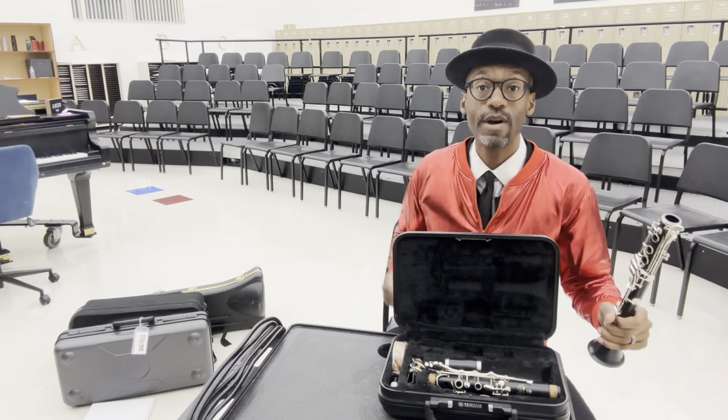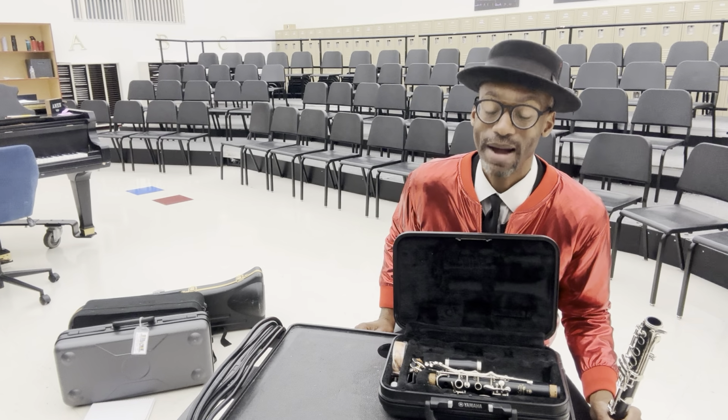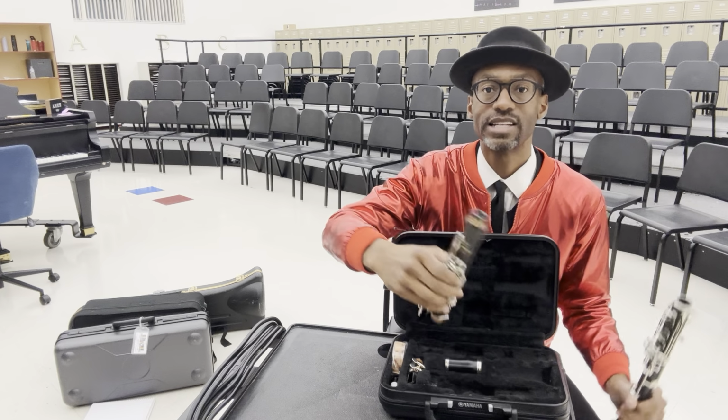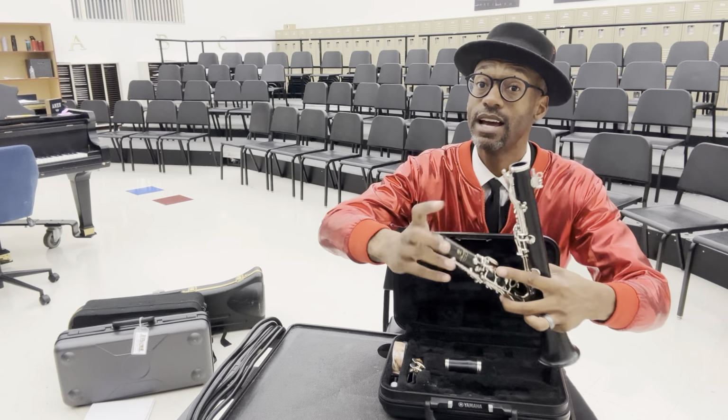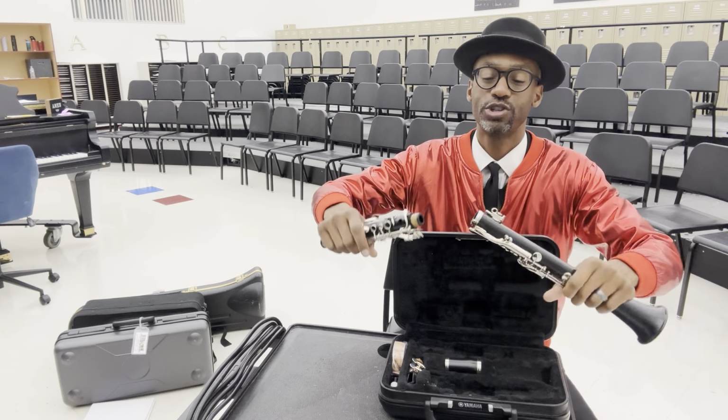Now keep in mind, if you have a brand new fresh horn, the shimmy might be a little tougher. It might be a little tough, like a pair of new shoes takes time to break in. Sometimes it takes a little while for that cork to break in. So it may take a few assemblies, a few home practice sessions before it gets super comfortable.